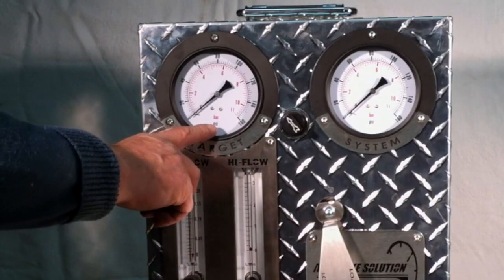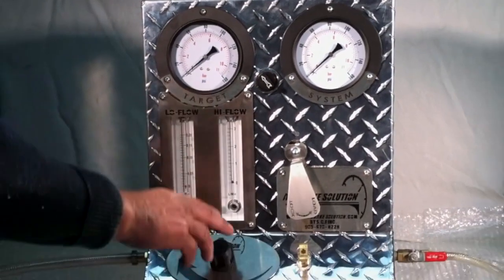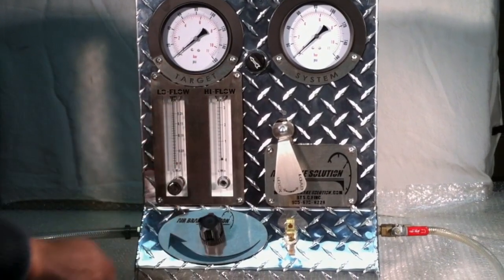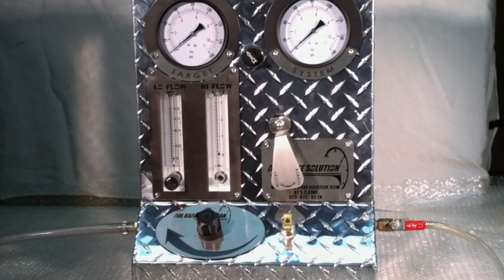This is the target pressure gauge. When we set the pressure regulator, the setting is indicated by the target pressure gauge. We're already hooked into our test tank, so we'll set it at 100 psi now.